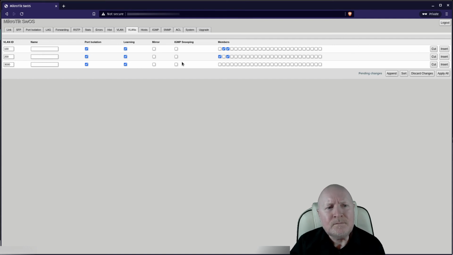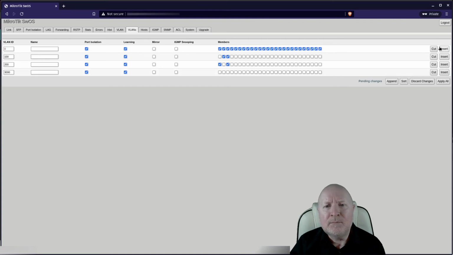But it's a case of, if I actually create a new VLAN, by default it's assigned to every port, and that was driving me nuts, because I'm now having to deselect all of these ports, and it's like, this is going to take me forever if I do this. I mean, I only did 3 VLANs, and it took quite a long time to deselect every individual port that I didn't want the VLAN on.